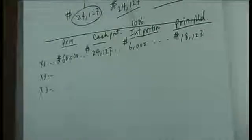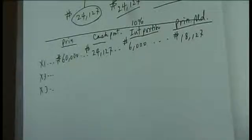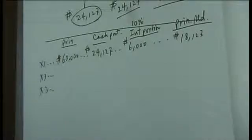Mortgage payment, those who own a house, or if you don't own a house, you heard about the mortgage payment. One same payment every month. What's the payment include? Some amount of the principal and interest. P&I, principal interest. At the very beginning, almost 99% of your payment is interest. Your principal reduction is very small at the beginning.